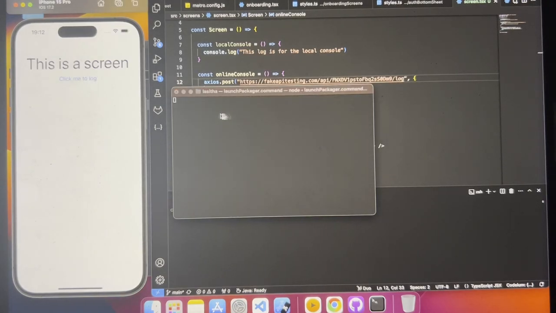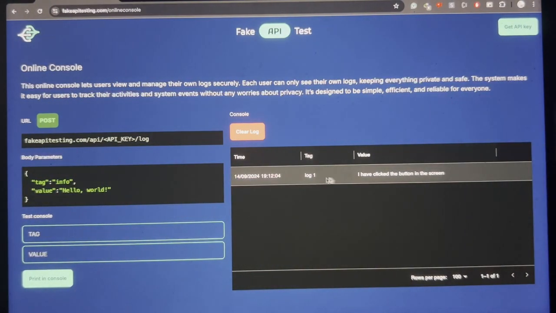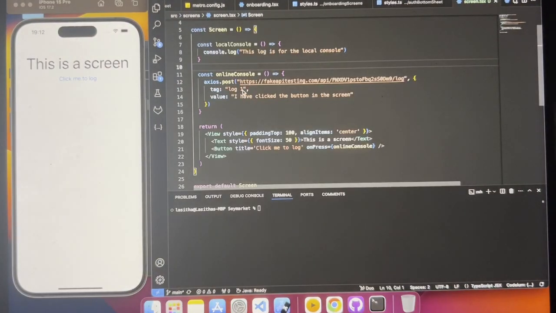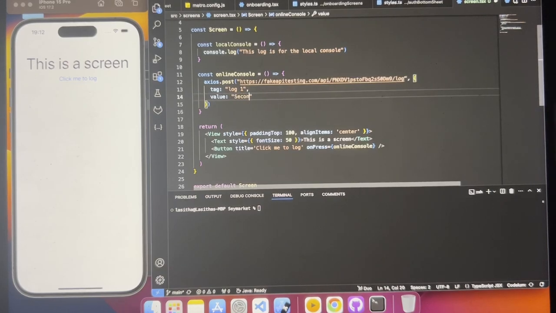Okay, so I can't see any logs from the local console anymore. Let's head over to the online console. Yeah, you can see in the online console now. You can see a log inside the console. All right, so I'm going to change the log to something like, let's say, second time clicking the button.